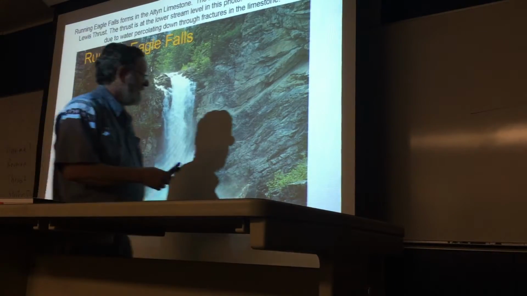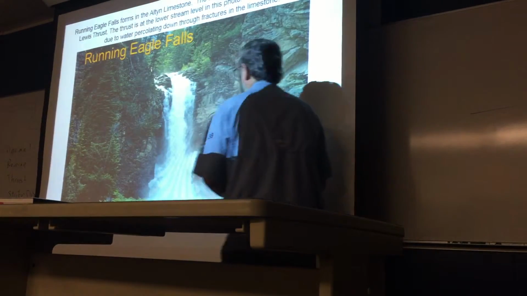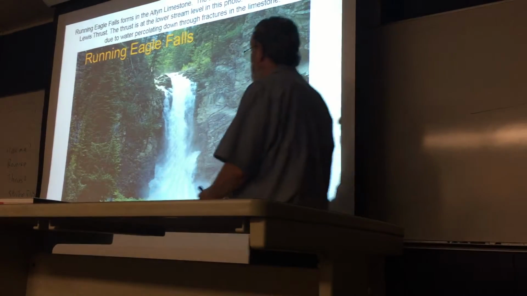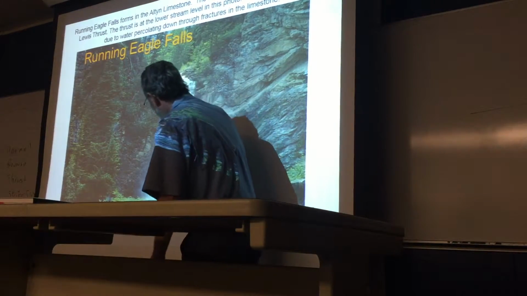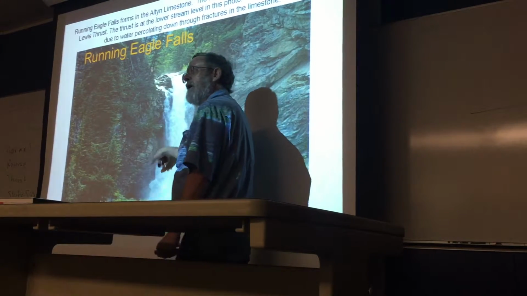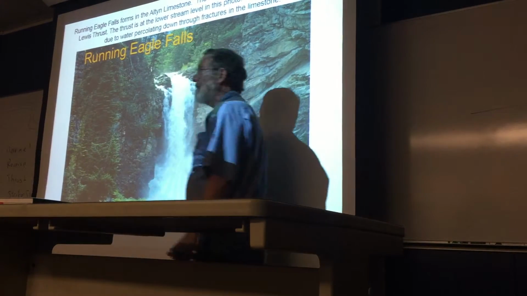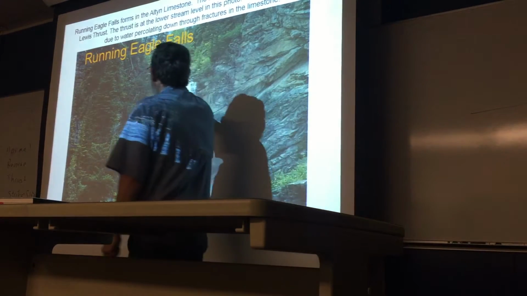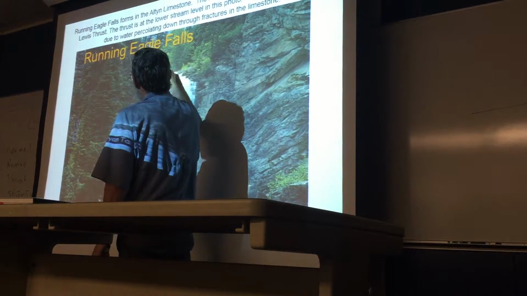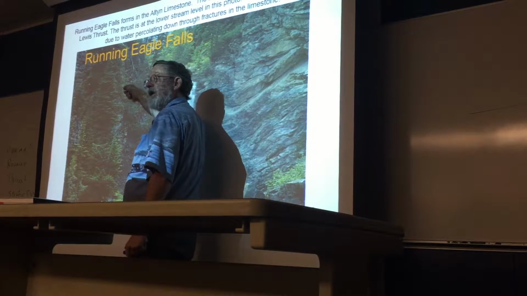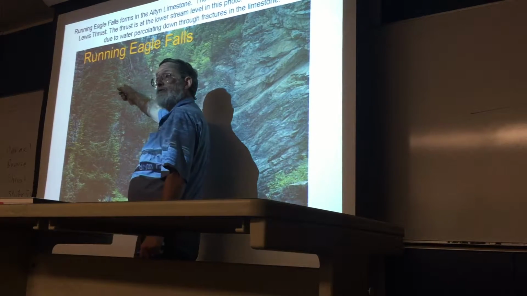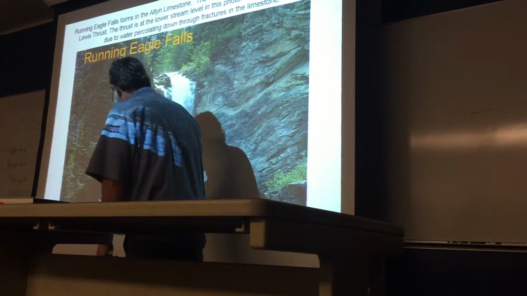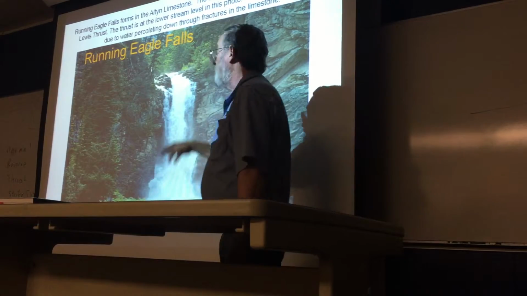So here's another example of what a thrust fault looks like. This is Running Eagle Falls, or sometimes it's called Trick Falls, because there's a waterfall in here, behind and underneath the waterfall there. So is it like a river stream or something that flows underneath the rock? What happens is there is a breakthrough into a cave back here, about 200 meters back upstream. So a lot of the stream is diverted down through a cave and comes out in this waterfall.